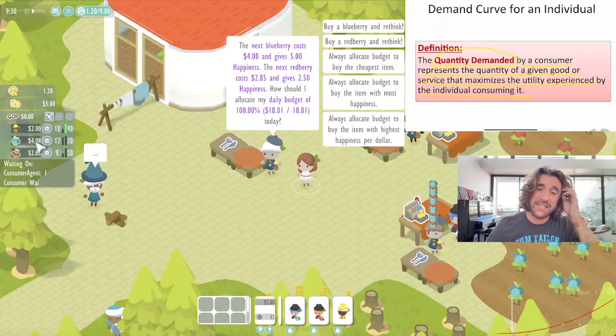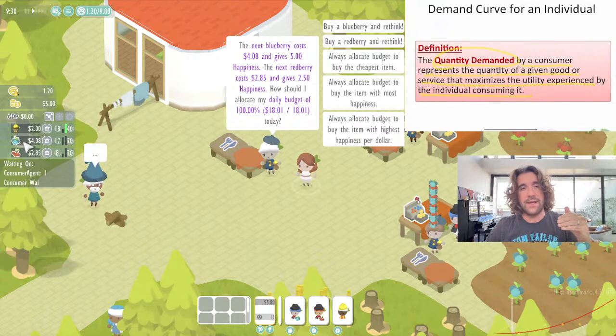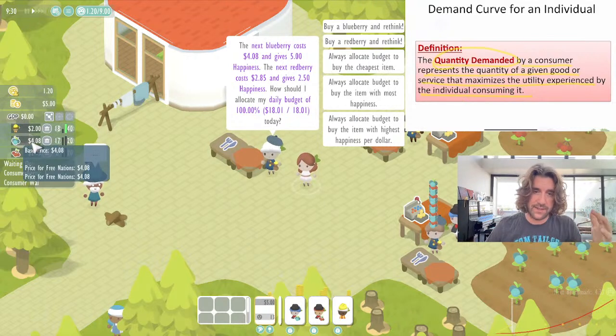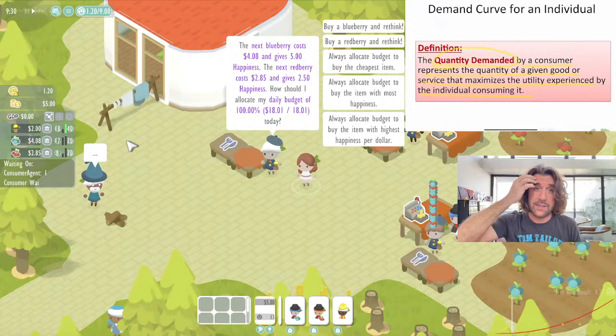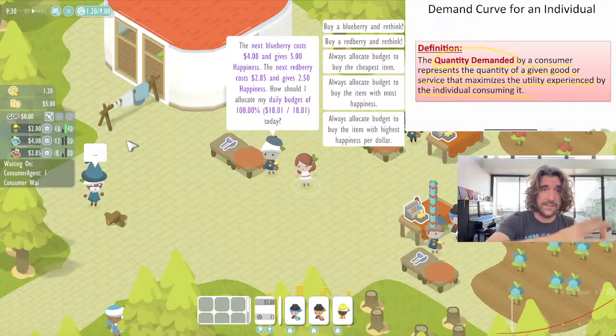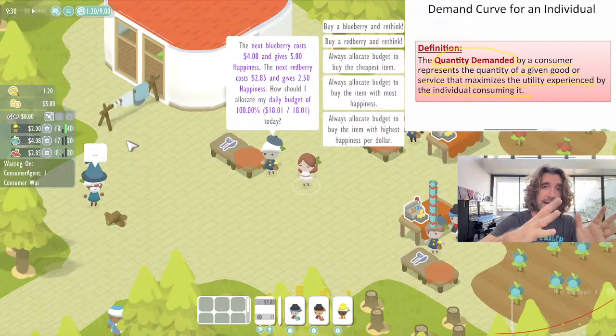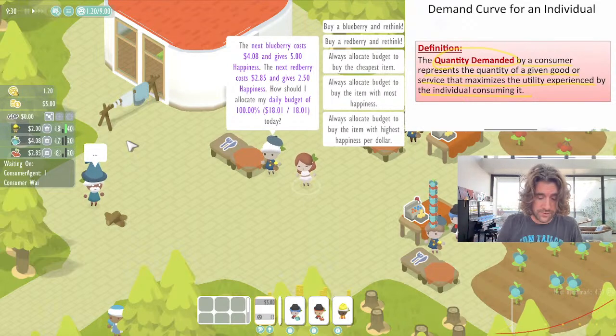Now, as these prices are changing, for example, as the price of blueberries here keeps going up in the market because there is an excess demand for that good, blueberries will become more costly. So the marginal utility per dollar will go down because the happiness that you derive from them is not different cycle after cycle, but the price will change cycle after cycle. So as the price goes up, the denominator goes up.